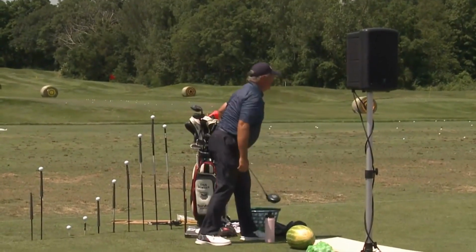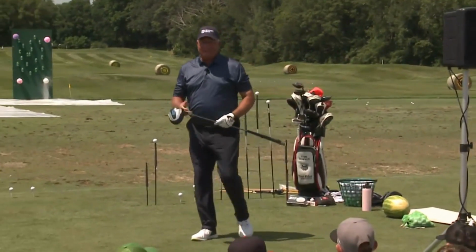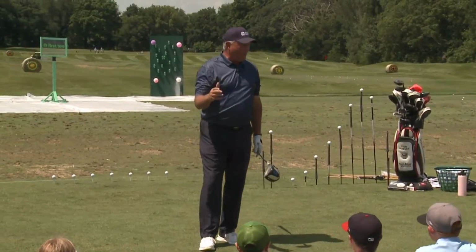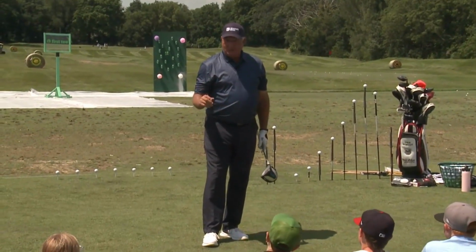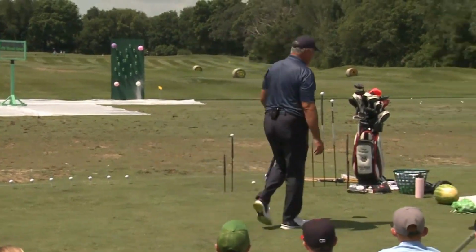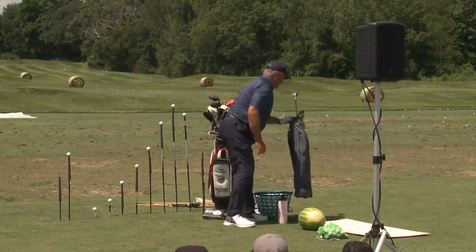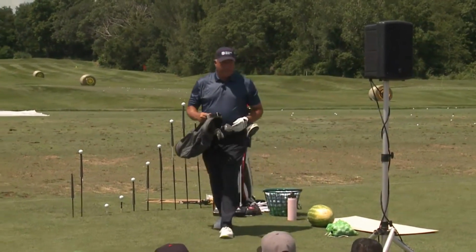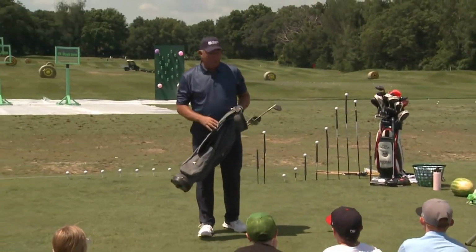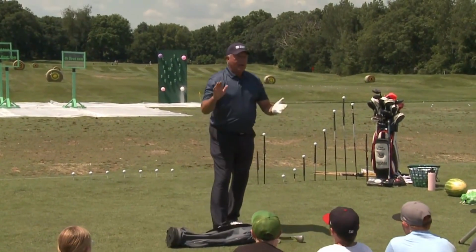When you play in a tournament like this, sometimes you got some of the best players in the world, and I'm so excited for you guys to be out here. I started playing golf when I was 13. I knew I wanted to play pro baseball, but I started when I was 13 years old, and I wasn't a member at a country club. I'm going to show you the bag I had right before I started doing long drive, just to show you. You don't have to have fancy clubs. This was the bag that I had right here. It's not too fancy, is it? And now I've done shows all over the world for 28 years, 2,000 golf shows. So I'm just glad you're out, whatever age you are.